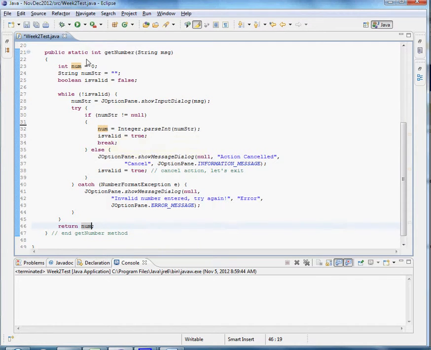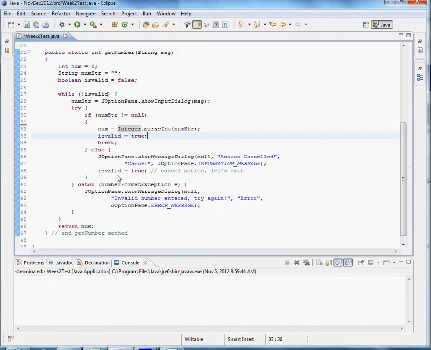All right, so basically this is just validating. It's a generic method for validating your input to make sure it's a valid integer input. In the future, you could change this to double, use parse double, and return a double if you need. If the num string is equal to null, we're going to display a message saying no action, canceled.